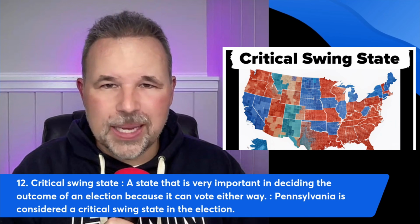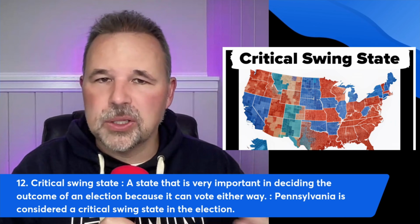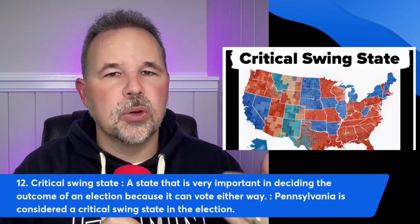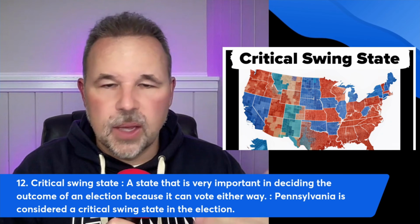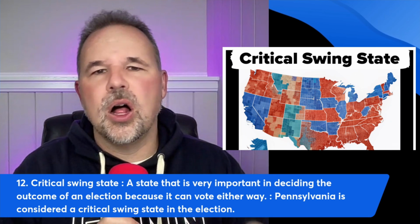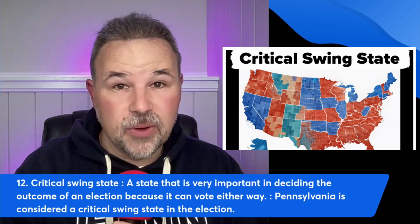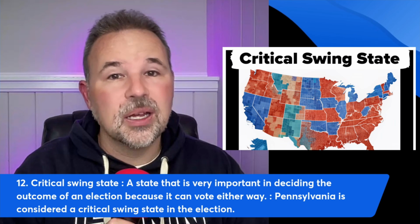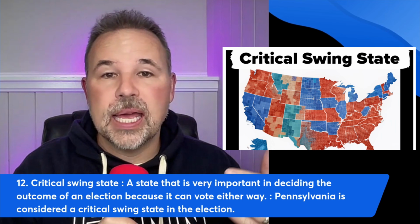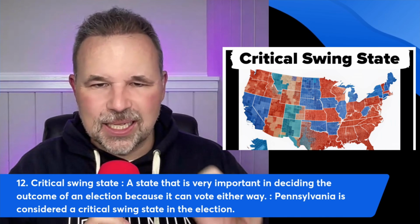California, our biggest state, gets something like 55 votes. My little state of Maine only gets 4 votes. My state almost always votes Democrat, and so does California. Another big state, Texas, almost always votes Republican. But there are some states that might vote Republican in one election, but then vote Democrat in the next election. That's what we call a swing state, and they are super important for electing a president.